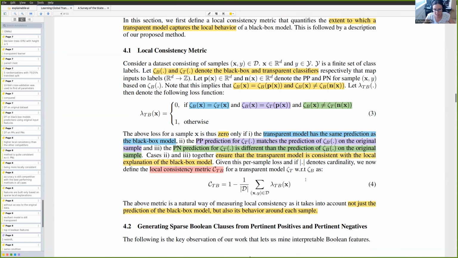So that's basically the loss function. And I think in that case, if all the 3 equations apply, then you get 0, so there's no loss, and otherwise you get 1.